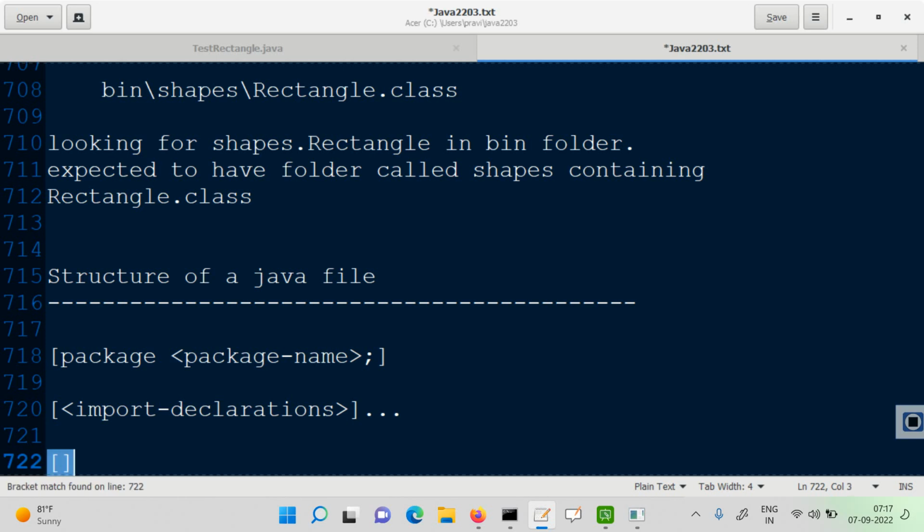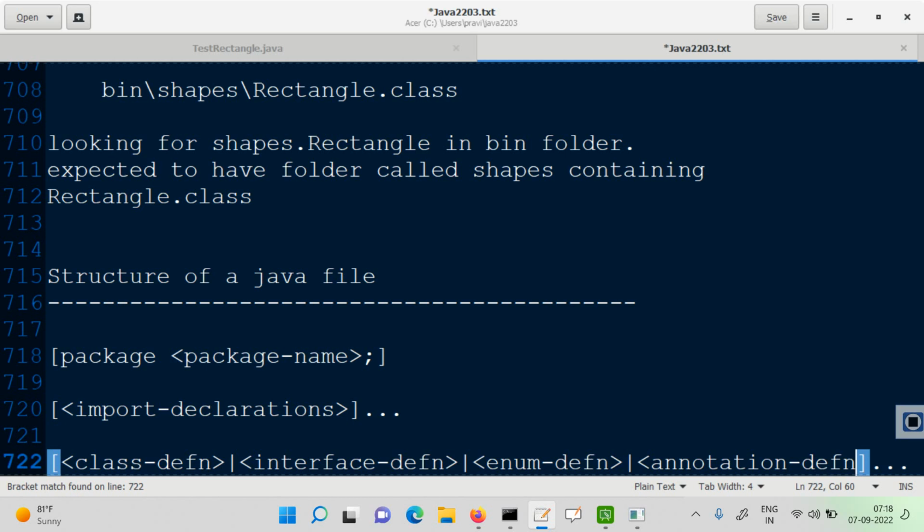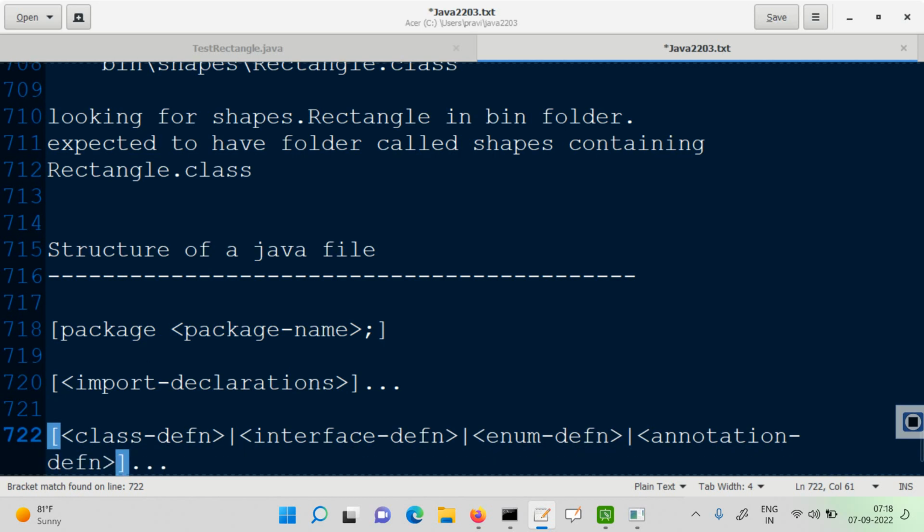As far as the Java file is concerned, it can have a class definition, or it can have an interface definition, or an enum definition, or an annotation definition, or it can also have a record definition.